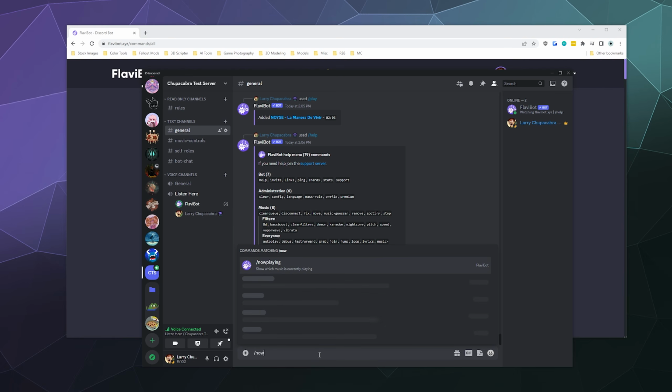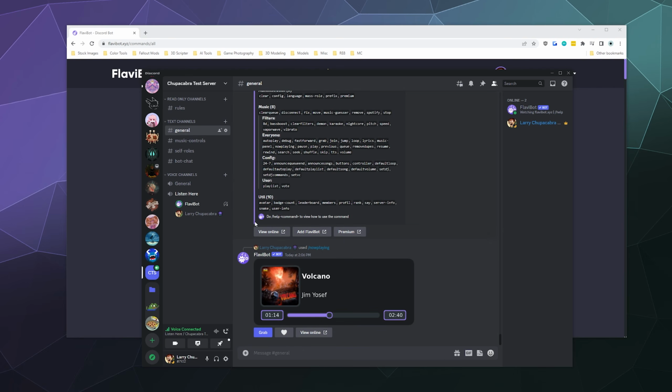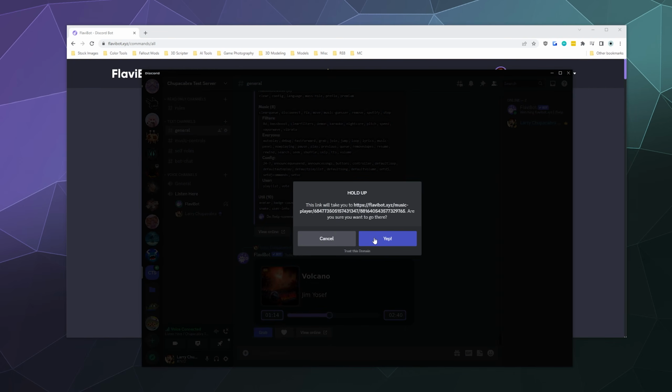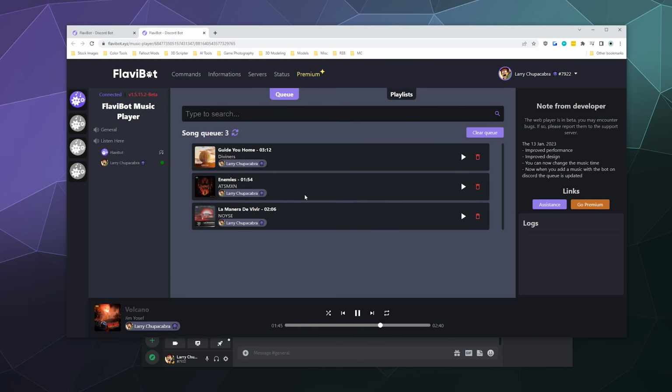playing. So we can type in now playing. And if you want to see what's currently playing on your server, you can also click on this View Online button, or type in /control-panel, and you can actually see a running list of all of your songs here on the website on a back panel, so you can dynamically control what songs are in the queue visually, which is especially handy if you are a DJ or an administrator on the server. And this allows me to do things like I can even rewind this whole song just from this music player. And that's kind of nice.